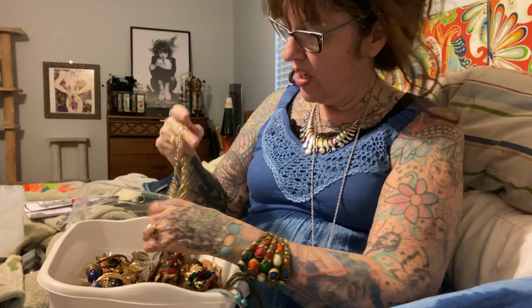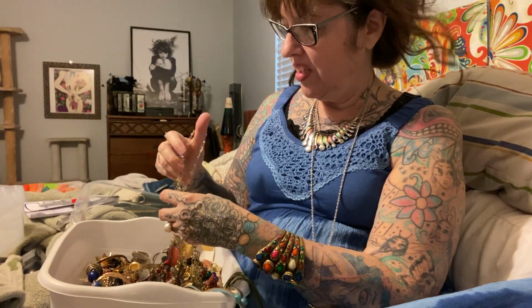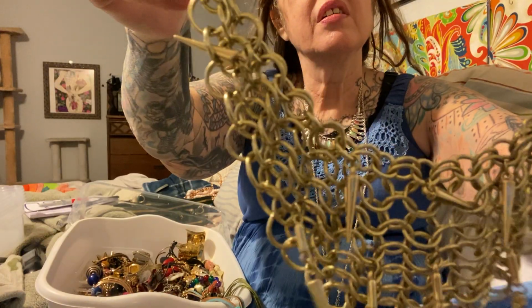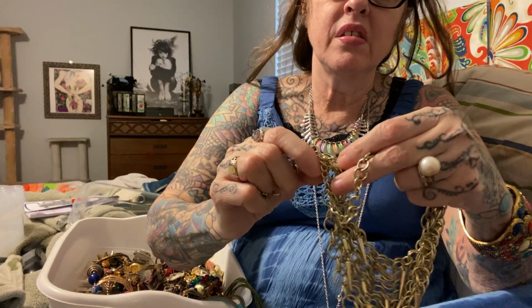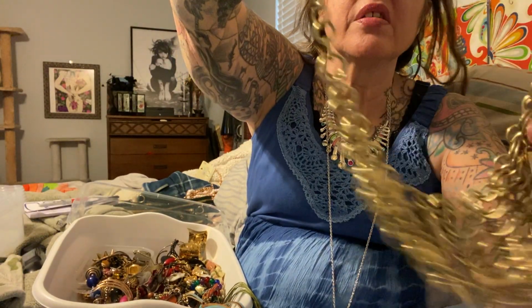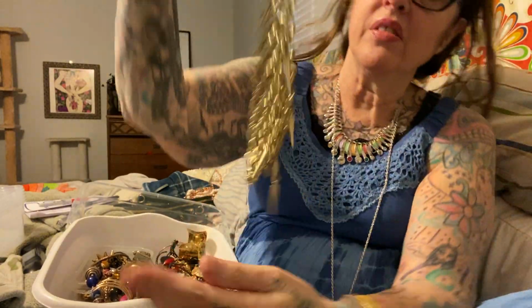I always like a thing like this, a chain mail, a bib kind of choker. And mind you, all the necklaces I have for sale are all hanging beautifully. No tangles, no nada. Is this missing one of those little spikes? See that spiky over there? I don't see a spiky over here. So either pull the spiky, looks like it doesn't belong there. Is there a spiky hiding? Spiky, are you hiding? No, there's a lot of spikies. What am I missing? I don't want to pull that spiky until I know he's misplaced. Oh, I just think I didn't have it straightened out right. He's not misplaced. I think they're all there.